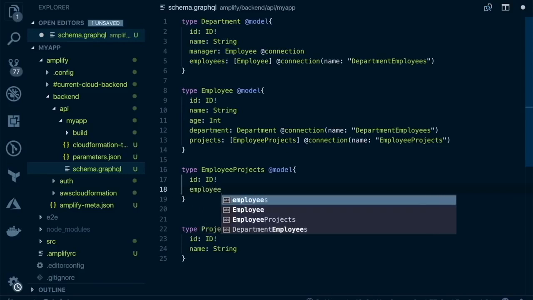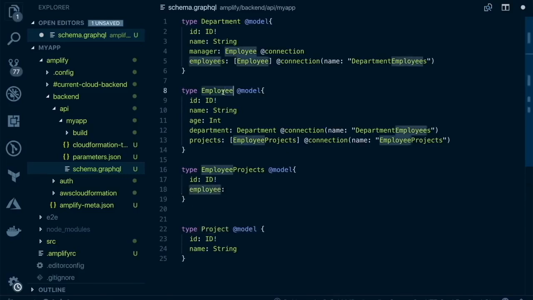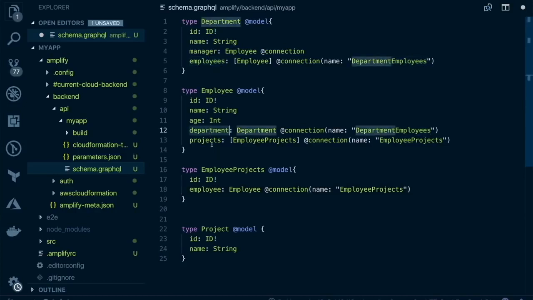employee, because this is the type of employee. And the employee type, and let's have the same connection name here. So we created one of the one-to-many relationships. As we have created one-to-many relationship in department and employees, you see this one. Similarly, we created another one-to-many relationship between employee table and employee projects table, right?